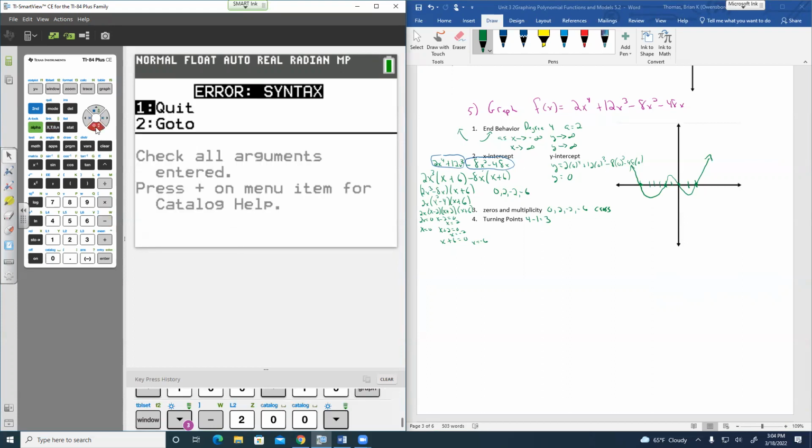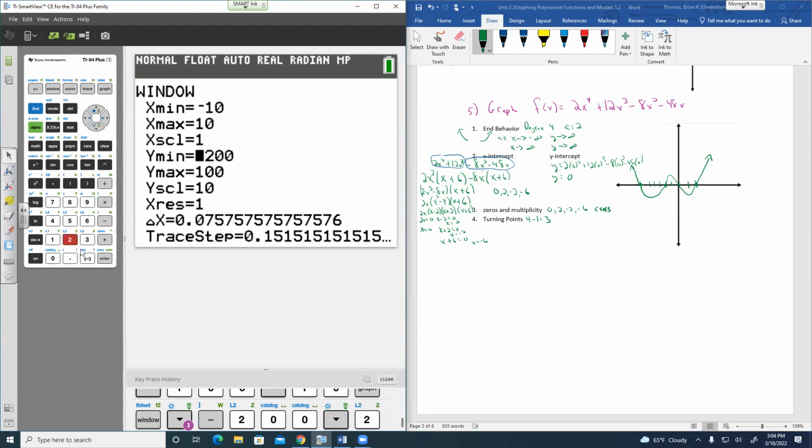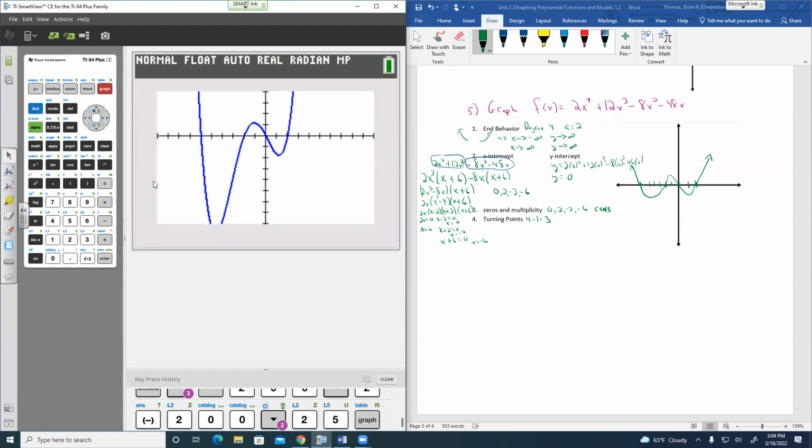I think I'll probably put a fraction in it. I probably need to go by like 25 or something in my y scale, so there won't be so many tick marks. So if I hit graph again, notice how I got pretty darn close to getting the whole graph, or at least the important pieces of the graph as far as those maximums and mins. And notice how we do see this. There are 3 turning points. One down here that we can't really see yet. There's this one here, and then it turns again. So there are 3 turning points in the graph.